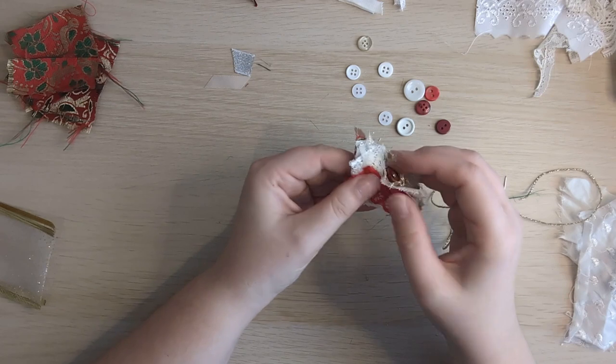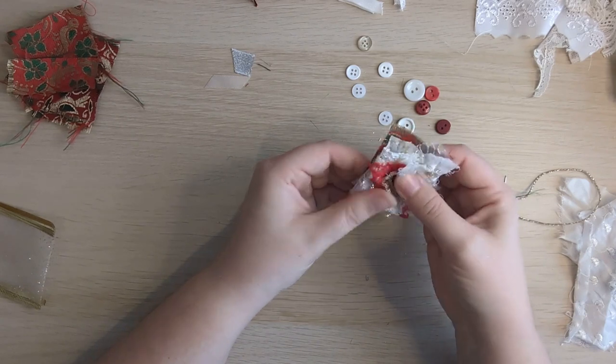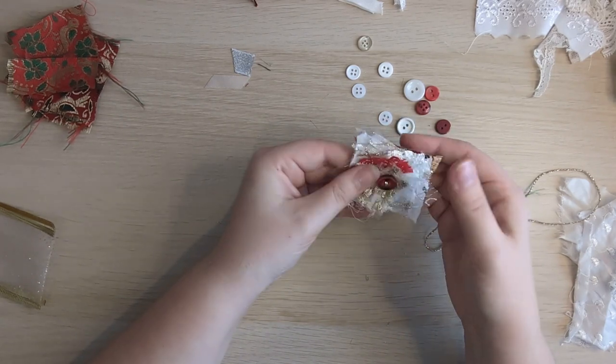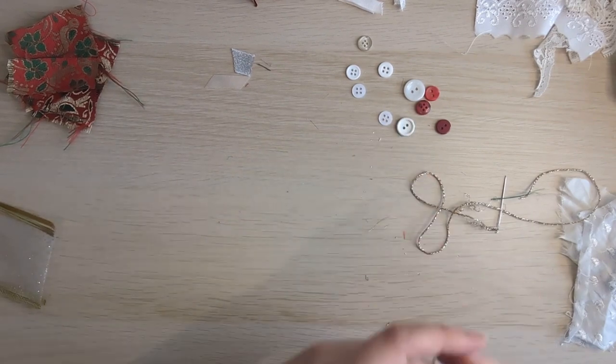I have found new ways to organise things as well, so I'll be able to share that with you and just show you. There we are. Oh, I love making clusters, I really do. I know I say that a lot, but it's the feel of them as well as how they look. They're just a lot of fun.